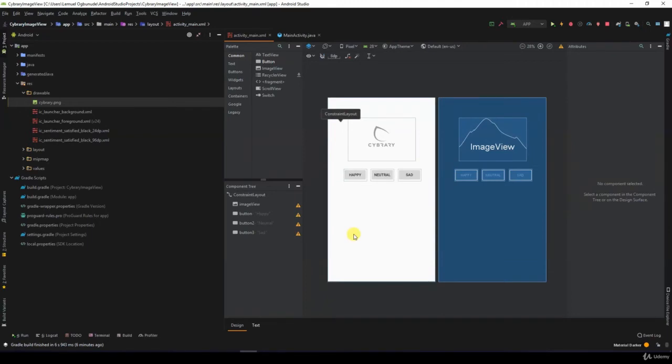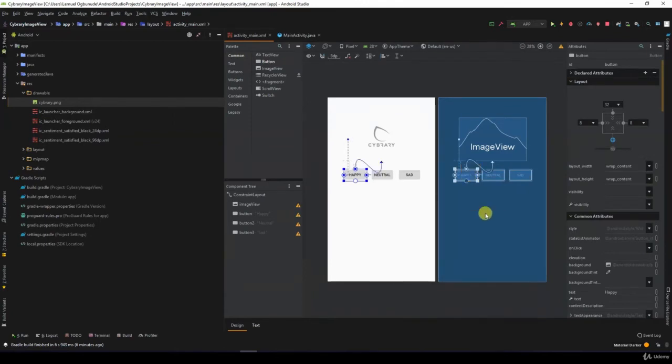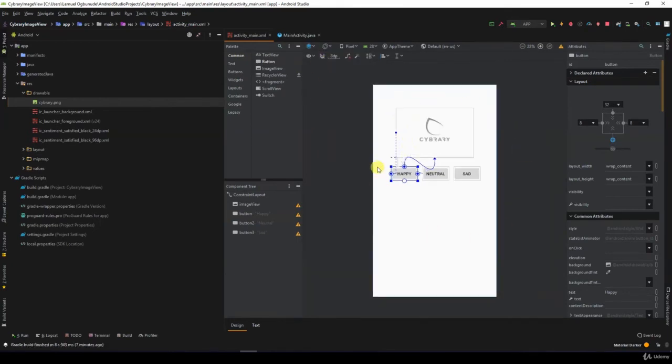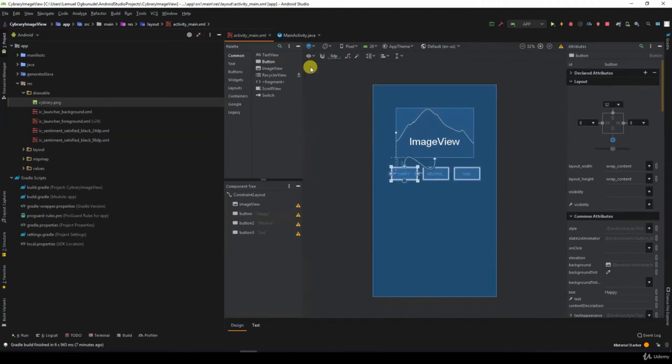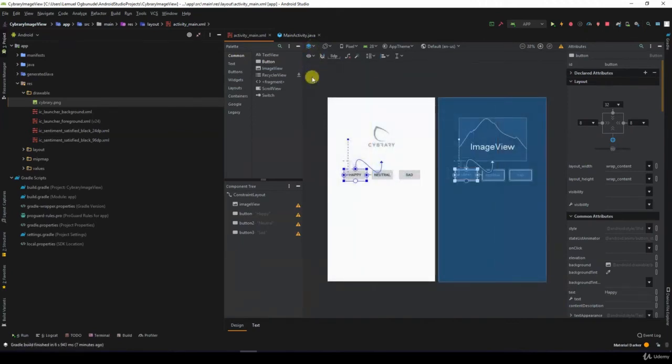So if something is invisible, you're not supposed to see it here. But the blueprint will show everything that exists in that layout. It shows you the connections easily and it helps you have a better view of what is going on. Of course, if you decide you don't need this, if you come over here, you see blueprint and design. You can see only blueprint, or only design. If I click on design, I only deal with the design. You can as well select both. Doesn't really matter.